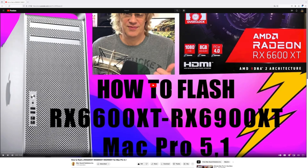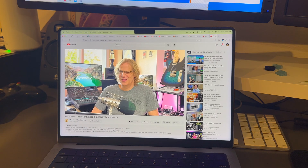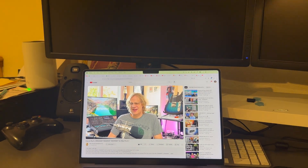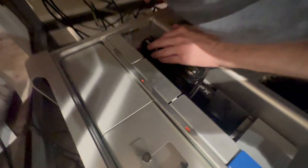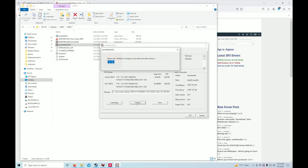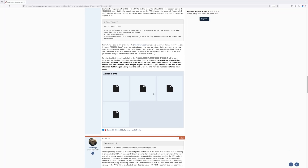If you're looking for a complete guide on how to flash the GPU, Lance at Mac Sound Solutions has a great tutorial — I referenced it while making this video. Getting the GPU to work was a bit of a bumpy experience. I successfully flashed the card with the ROM using AMD VB Flash and Syncretic's pre-patched ROM, only to find that it wouldn't work in the Mac Pro 5,1. In the Syncretic post, he has a list of ROMs that you can download pre-patched, and the utility he used to make them.